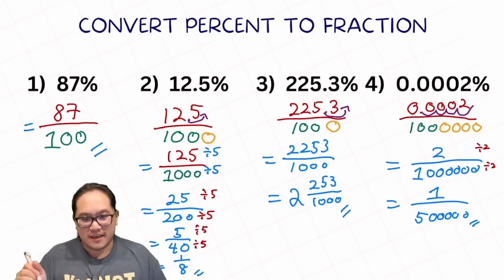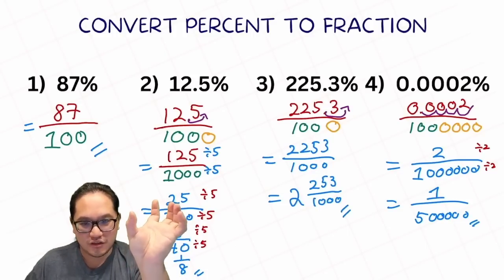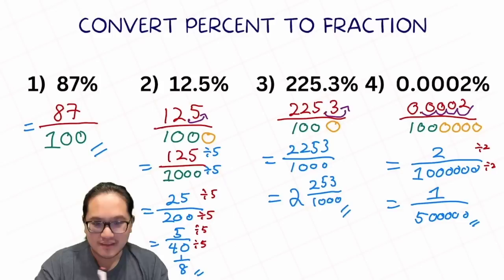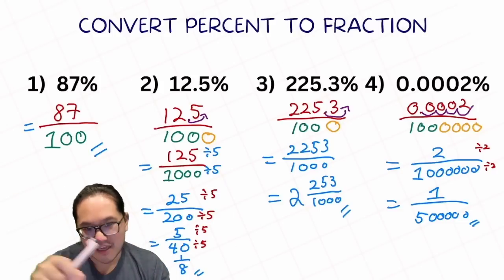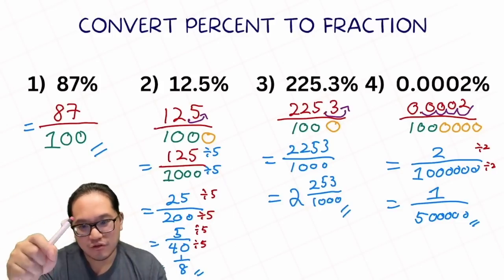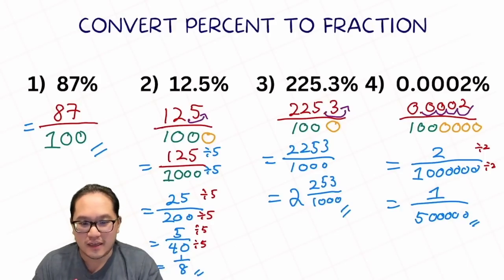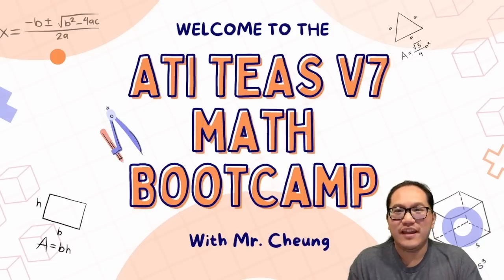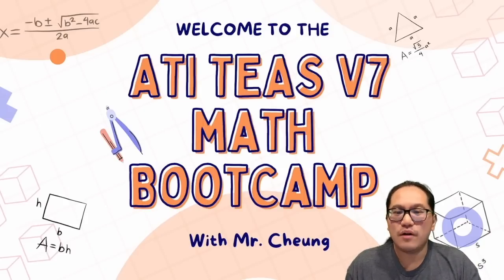Ba-bang! Super easy. So once you know the steps, we always put the entire percentage on the top, including the decimal, over 100. And then the next step is if you have decimal number, you start moving the decimal to the right. How many times you need to move it to the right to form a whole number is how many zeros you need to add at the bottom. And then you start simplifying, then you will get the correct answer. And that will be it. And that's everything you're going to need to know when it comes to converting between fraction, decimal, and percentages.